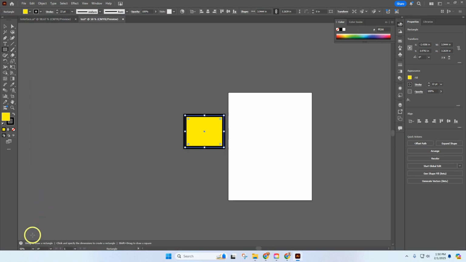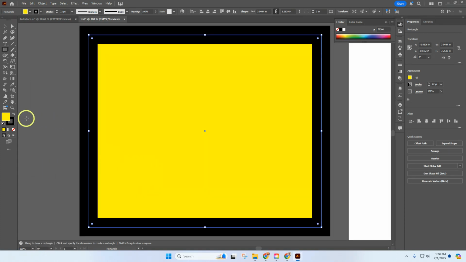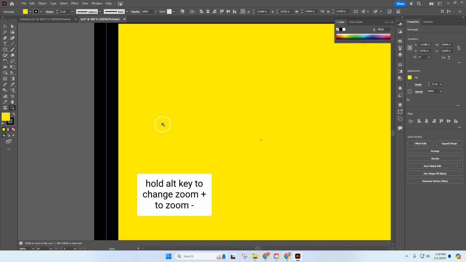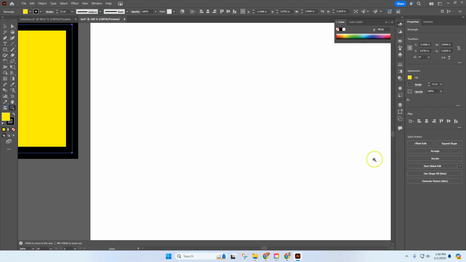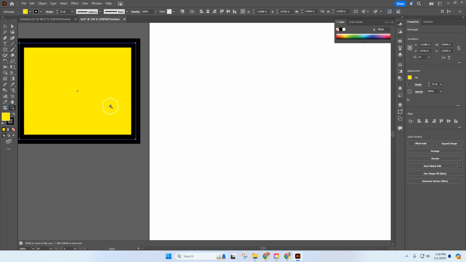It's like 50% or 100%, whatever. In addition to that, the second way is the zoom tool. You've got this plus sign down here. And if I hold my Alt key down, it changes to the minus symbol. It's going to zoom out. Zoom in and zoom out. Okay? Well, I'll zoom into this. That's the second way.